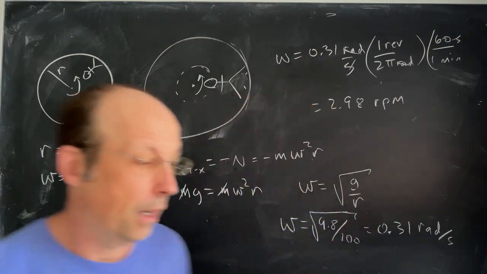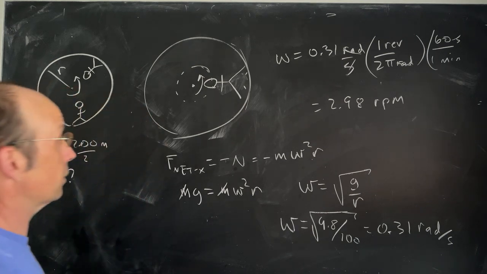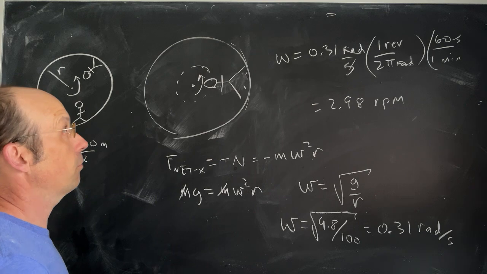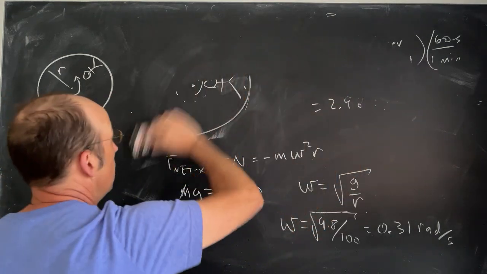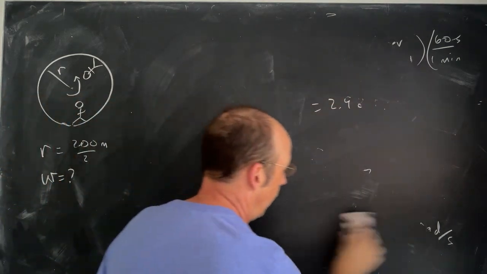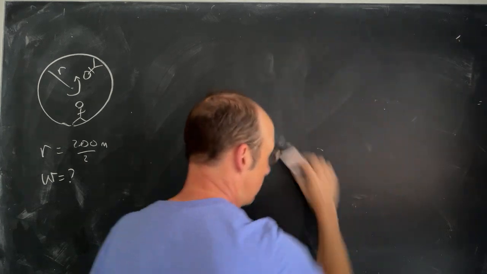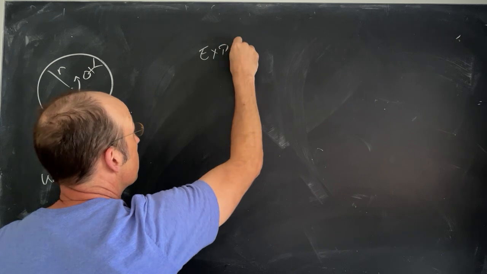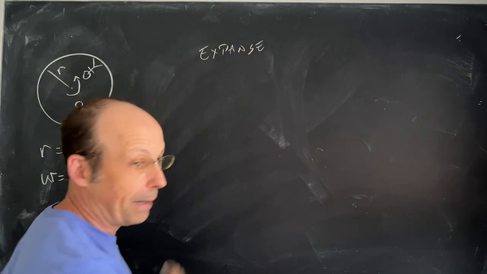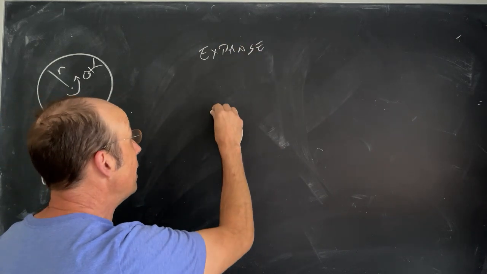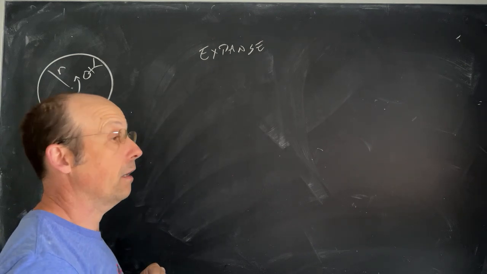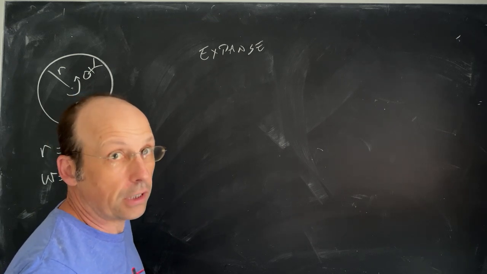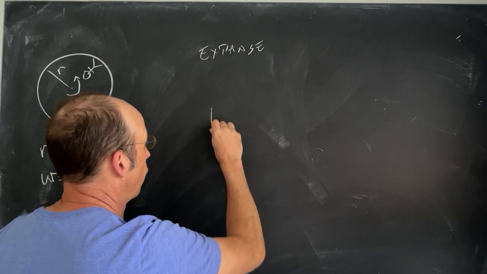Okay. Now, I did tell you I was going to tell you another way to make artificial gravity, and this does show up in at least one show. I'm trying to think of another one. If you like science fiction, watch this show. The Expanse. I like it. So in The Expanse, they come up with a way to make rockets that can essentially have endless thrust. And so if you can have endless thrust, you can take a rocket.